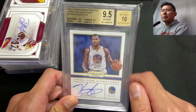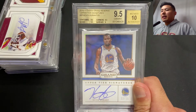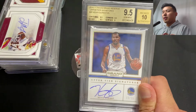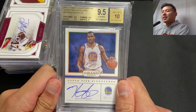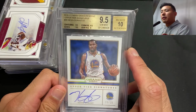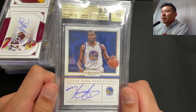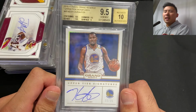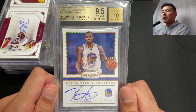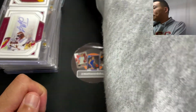As you guys would have heard in some of my previous stories, I used to buy boxes with my extra tax money, and back then you were able to get some really good boxes for $70, $80, and one of them was Grand Reserve. So I was able to pull this and stash it away for a couple of years and graded it, and it was fortunate enough to get a 9.5 with an auto 10, and I just really love it. It's a beautiful card, and I really like Durant as well, so not going to be selling this in the near future. I have this sort of nostalgic component attached to it. But yeah, so that's number 9 there with Kevin Durant.